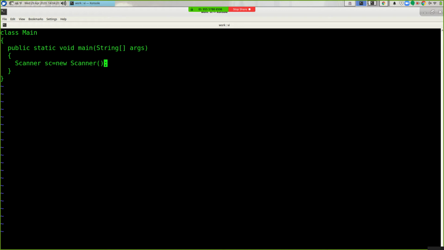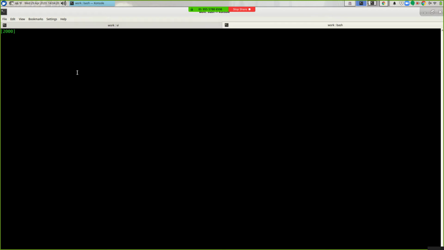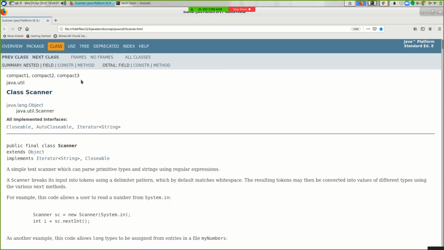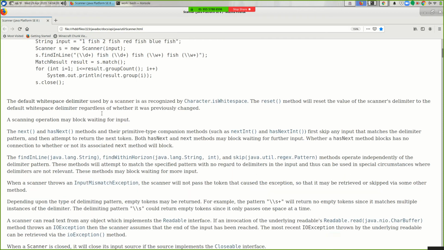We can construct a Scanner using this kind of invocation. And if you look at the documentation on a Scanner, it's got a few options for constructing it.